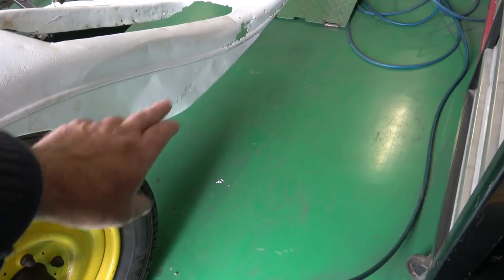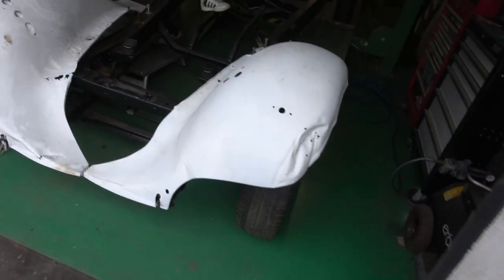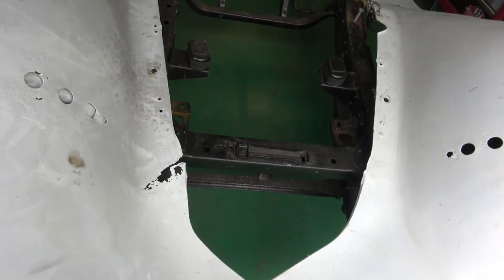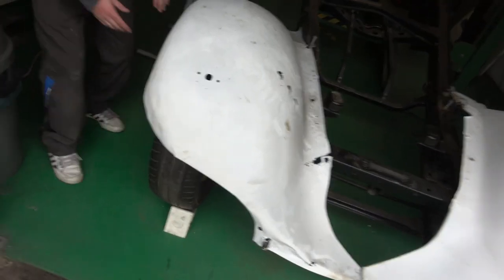You can see this one is absolutely buggered, apart from that. And it just looks that bit better. So, yeah, we can start repairing these and get these massive dents out of them and stuff. Whether we'll use the same kind of bolting system, I'm not quite sure. And it looks like the piece that goes on here.